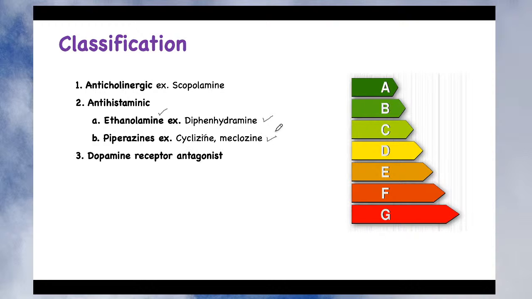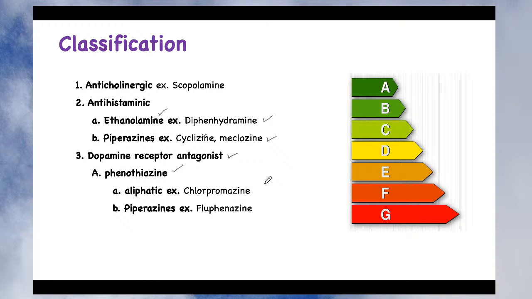Third category is dopamine receptor antagonists. Primarily, dopamine receptor antagonists are used for the treatment of psychosis. We have seen many dopamine receptor antagonists used for the treatment of psychosis, and they reduce different positive and negative symptoms related to schizophrenia or psychosis. Those drugs which have the basic structure of phenothiazine, for example aliphatic phenothiazine like chlorpromazine, and piperazine like fluphenazine, also possess anti-emetic action. These are the dopamine receptor antagonists specifically used for the treatment of psychosis. In addition to their action as antipsychotic drugs, they also have anti-emetic action.